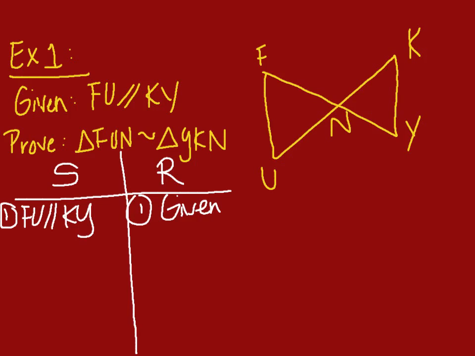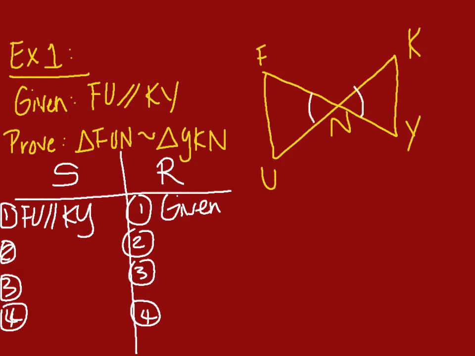Alright, so what I did is I already started this for you, and I'm going to do the skeleton of the proof because, like I said, they are always going to have the same number of steps. It's always going to be 4. So the first one is always your given. Number 2 and 3 are the angle pairs that you marked. So hopefully you're looking at this picture and you're seeing that you have vertical angles. So you're going to mark this right here.